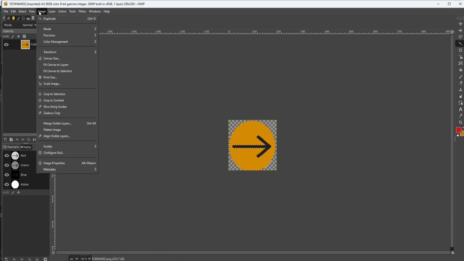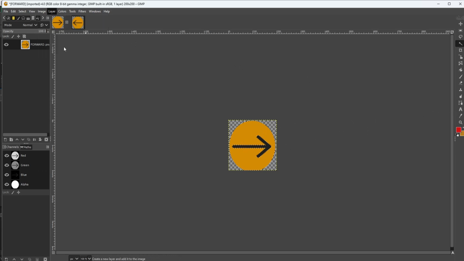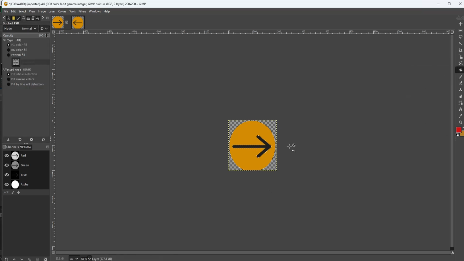You go to image, layer, new layer, okay, and go to the bucket. I like to do red, so I click on that, and then I go to the opacity at the top and drag it down. I'll just leave it as that actually, that'll be alright.